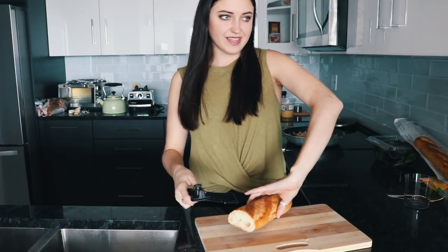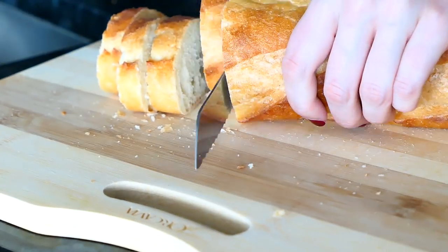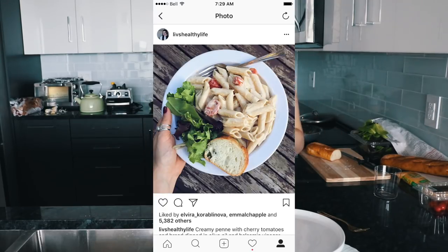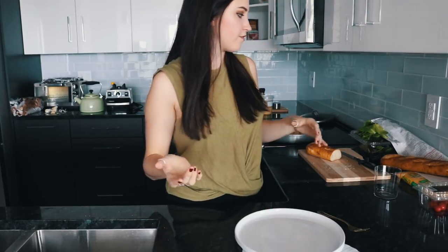Bridget and I love having this with bread dipped in olive oil and balsamic vinegar. I actually posted a photo of this recipe on Instagram. I'll insert a photo of it here, but I got so many comments of people asking for the recipe, and that's why I wanted to start with this recipe today. So I'll just show you exactly how it was in that photo.